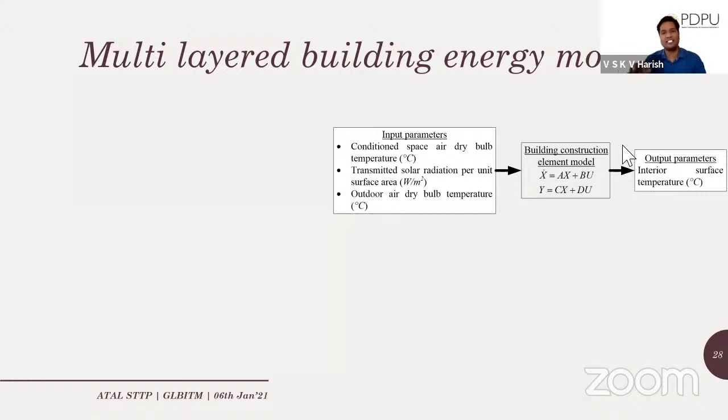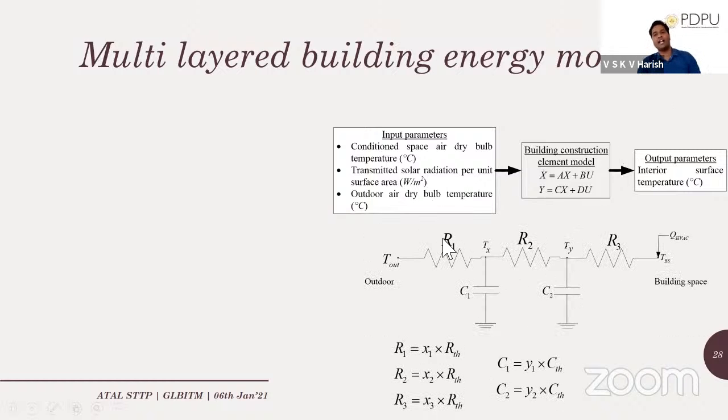In order to bridge that gap, we developed multi-layered building energy modeling, and for each and every construction element such as a wall or a window, we developed resistance capacitance networks, pi networks, and we cumulated those pi networks and developed a model for a single room. We formulated that model as a state space model because of the ease of analyzing it. Then we looked at the performance characteristics: rise time, settling time, maximum overshoot, and steady state error for different step inputs, or test inputs, as well. So what we did is we developed this RC network for one building wall.